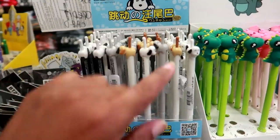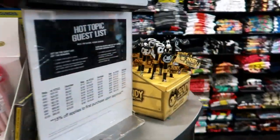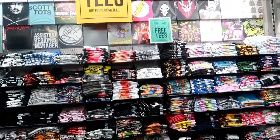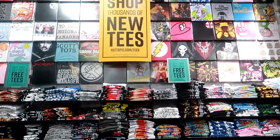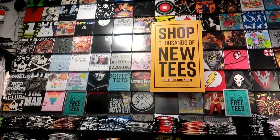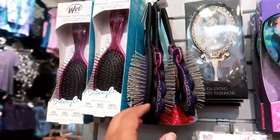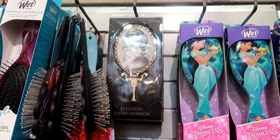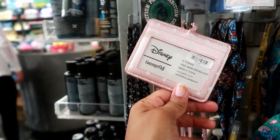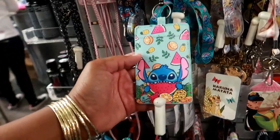Look at these pins — I love the push-top style. Oh look, Bendy and the Ink Machine pins! And you guys know they have a ton of t-shirts — I love their screen prints, buy two get one free. Wet brushes. That one is pretty. Folding hand mirror. Oh look at this lanyard — 'There Can Only Be One' mini — 14.90 for that, that's cute. They've got a bunch of different ones.